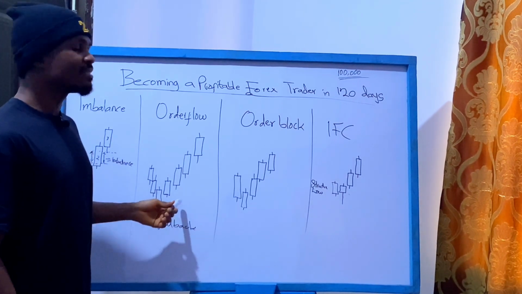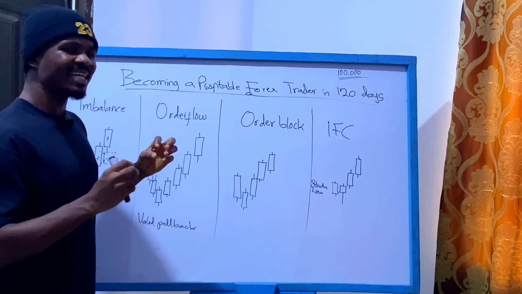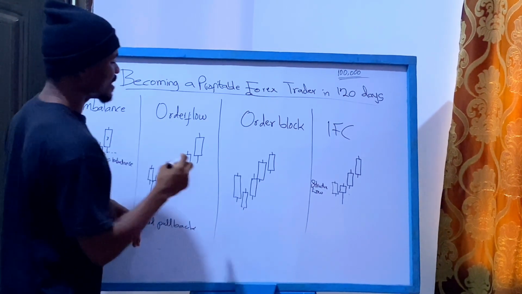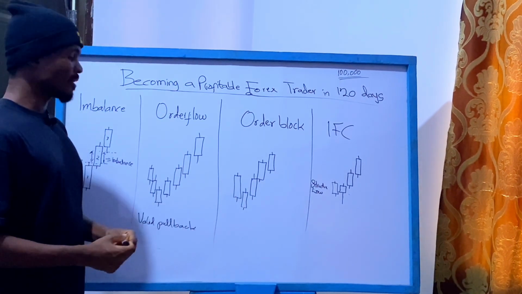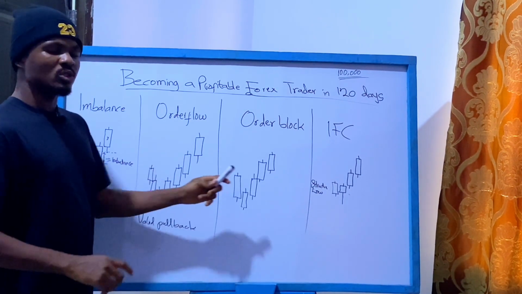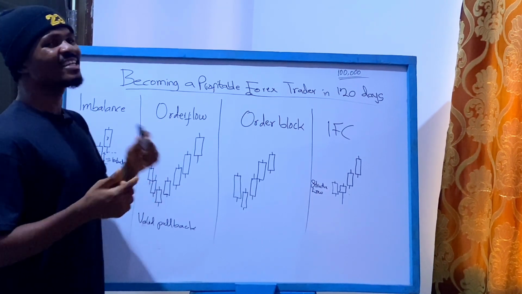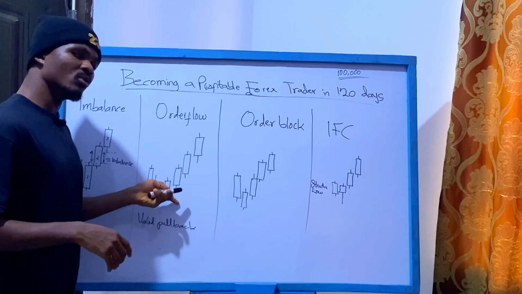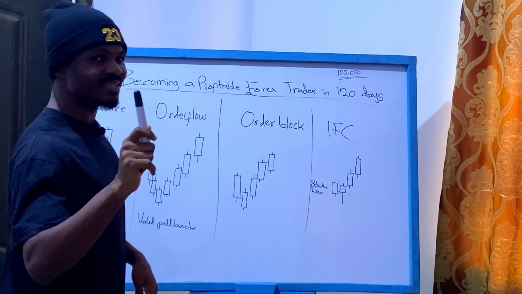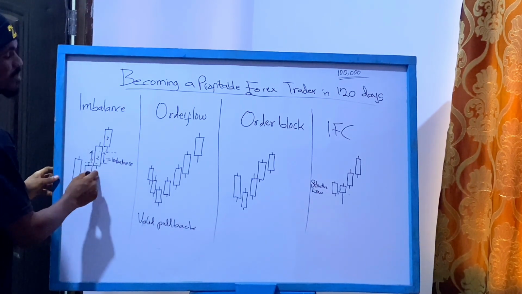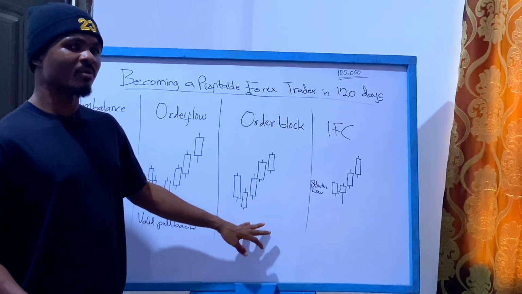An interesting thing is that this order flow is being refined. If you refine order flow, you are going to get order block from it. That is how come I say these things are related. It even gets to a point where you may not need to locate order flow at all. All you need is to locate your order block and you are good to go. And one other interesting thing is that without any imbalance, an order block is not valid.